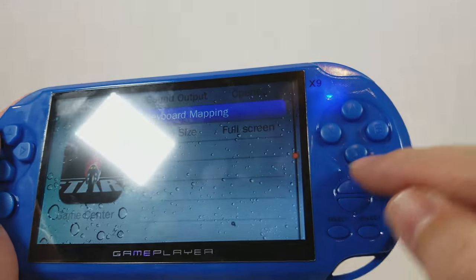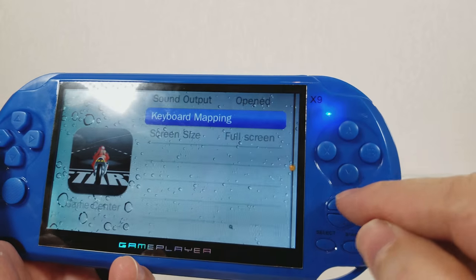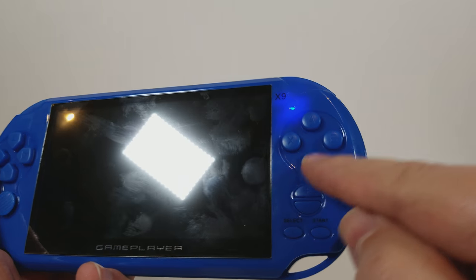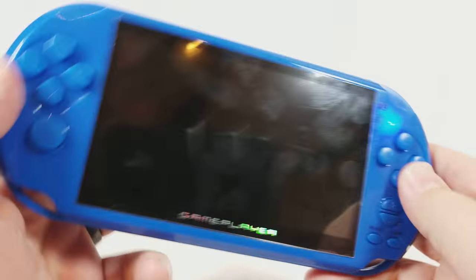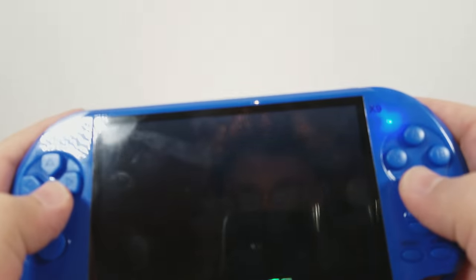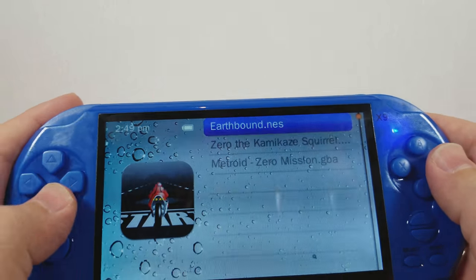This is NTSC but Asian style — Japanese style — where B is circle and X is the cancel button. If this were a PlayStation layout, circle is accept and X is cancel or return. So just be aware that circle/B is going to be accept and A is going to be going back. Press X to go back out to the menu.